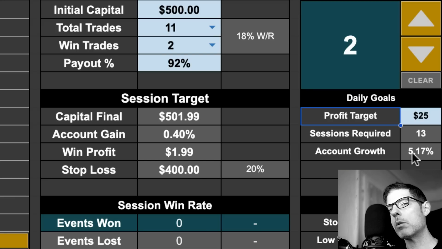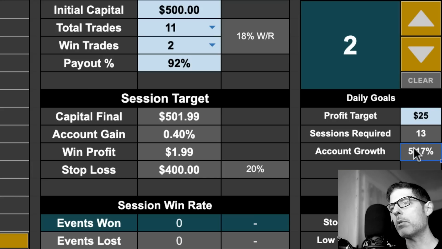But when you're using trade management, something that allows you to keep track of all of your trade amounts, and you have a system and a structure to follow while you're trading, these amounts are very, very common, especially inside of the group. Members are earning much more than 5%. But I want to keep this simple for you guys. 5%, $25 a day, means that you will only need to complete 13 sessions per day. And this is with this setup. So that means you just have to win 2 out of 11 trades.